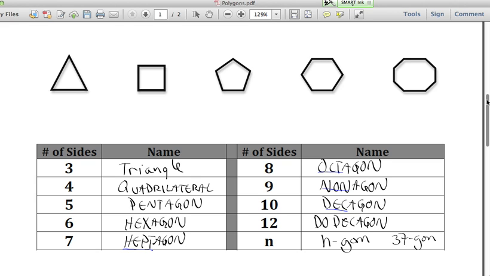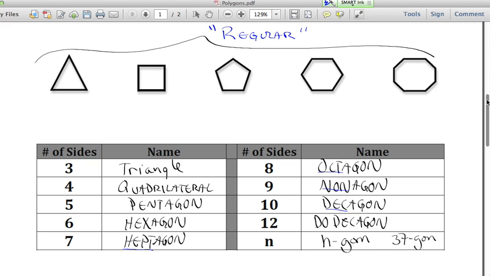One thing to point out about these polygons up here is all of these polygons up here we would consider to be regular. All right, now that doesn't mean they have a lot of bran in their diet. What it means is that all sides are congruent and all angles are congruent. We know the first one to be an equilateral triangle. If all four sides of a quadrilateral are the same and all their angles are the same, that's known as a square. This we would just simply call a regular polygon.